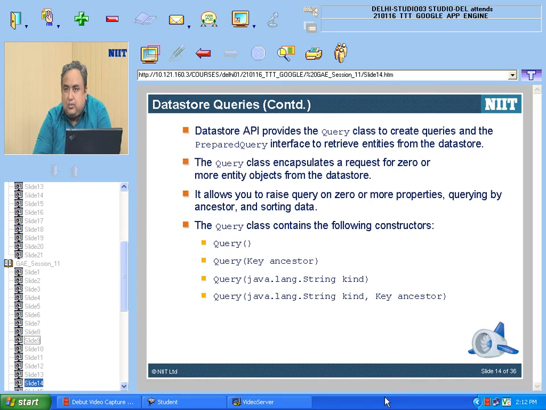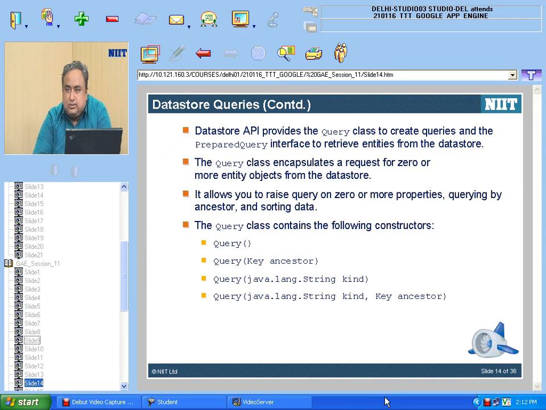And to do a query, there is a Query class which is used to create a query and the PreparedQuery interface to retrieve entities from the data store. The Query class encapsulates the request for 0 or more entity objects from the data store.